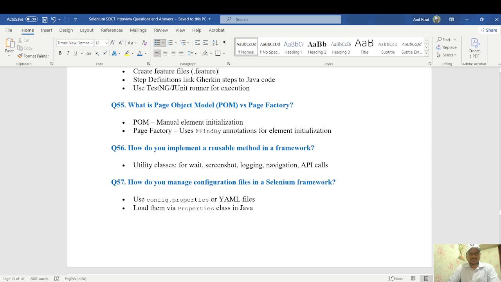Utility classes for wait, screenshot, logging, navigation, API calls, etc. How do you manage configuration files in a Selenium framework? Use config.properties or YAML files. Load them via the Properties class in Java.